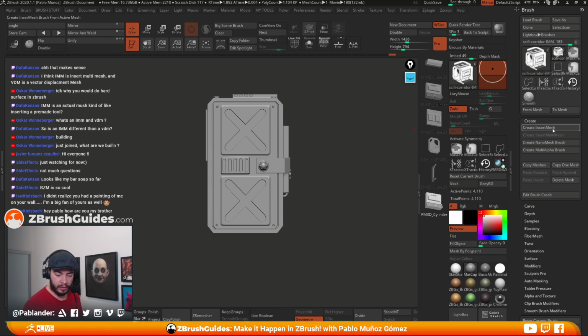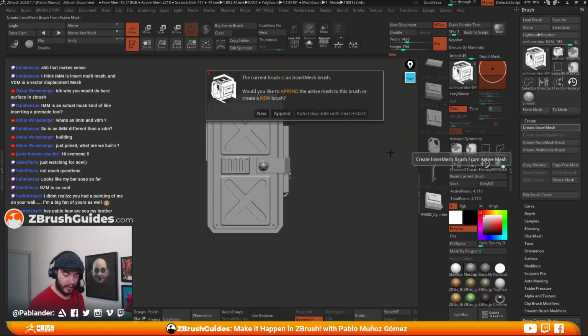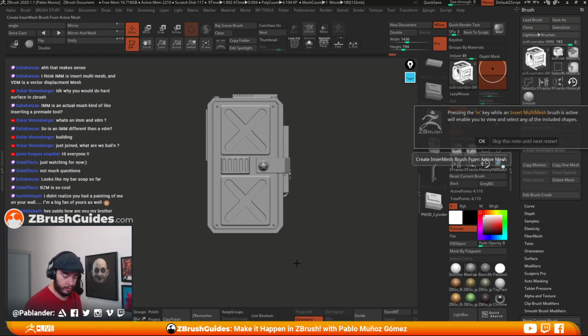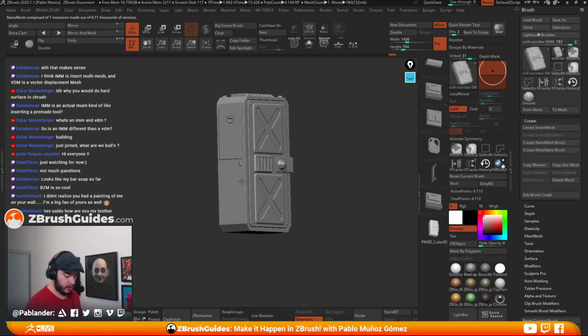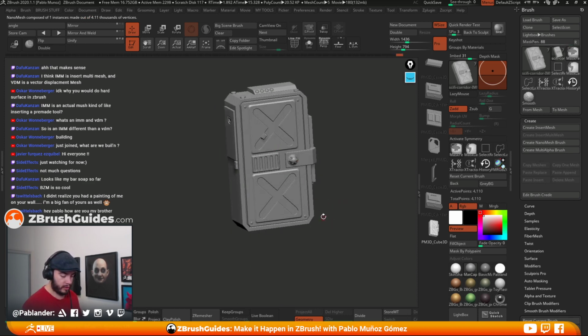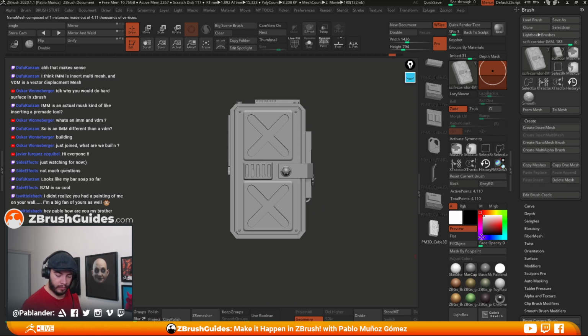So that's how you create these multi-mesh insert brushes. So create that, and I already have this one selected, so I want to append this current tool or this current mesh into my IMM for the corridor. I'm gonna click append, and I'm just gonna skip this node until the next restart. This is just information, and now we have this mesh that we can just do insetting and create a bunch of these. Cool.